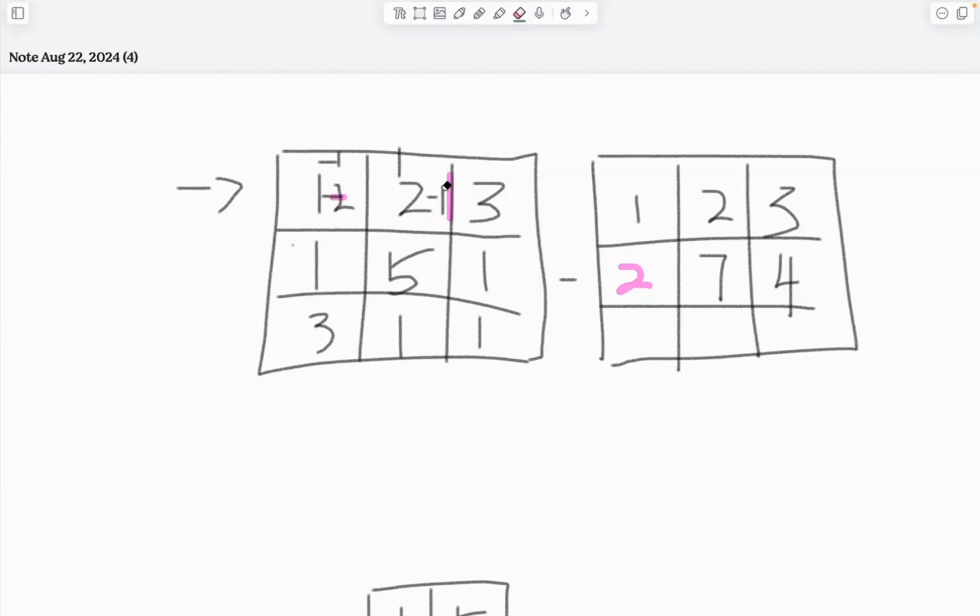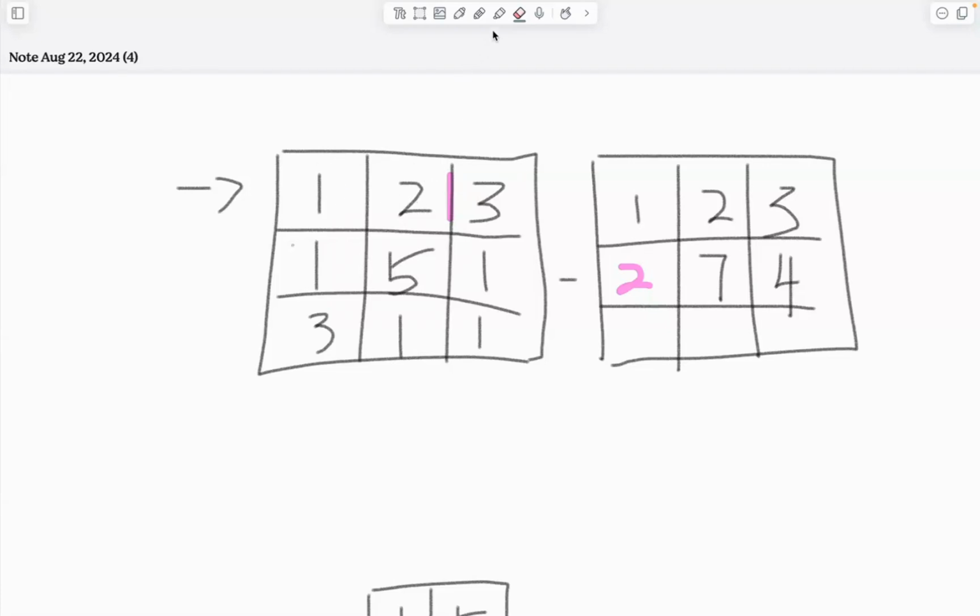So 1 plus 1 equals 2. We need to keep the maximum, right? So we will say this one is the best we can achieve.